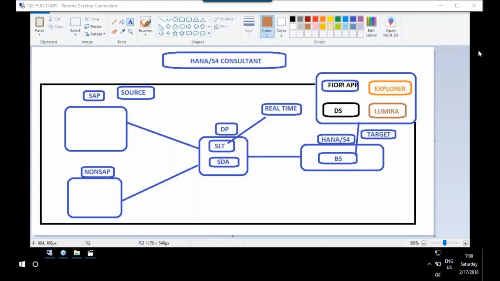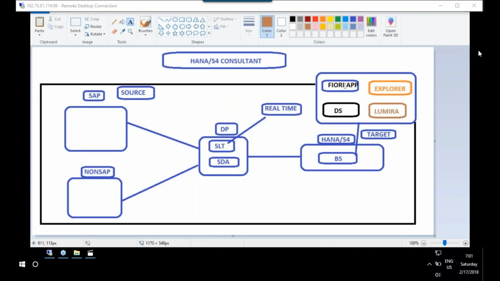You can create a sale order, a purchase order. Explorer is mainly used for Google-like search functionality. It's a very powerful tool, just like Google. You can explore data. You can do data exploration. Design Studio is mainly used to integrate to iPad and iPhone. Lumira is very rich in visualization of data. It's on-premise as well as cloud. Design Studio is to integrate to mobile application.